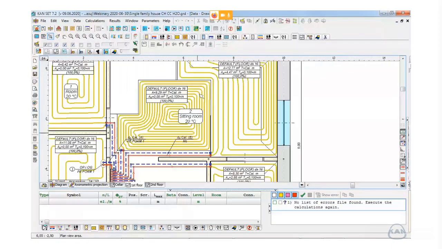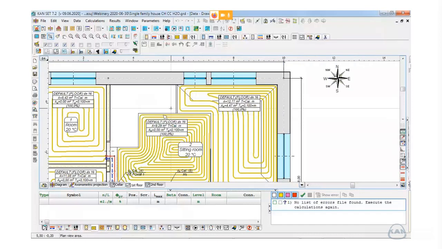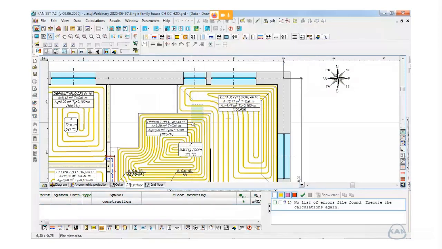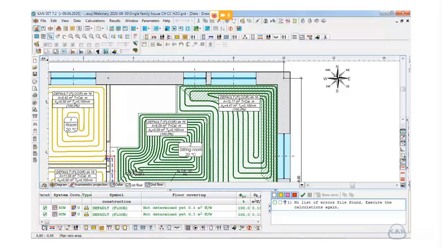And now, again, what you have seen already in the presentation, let me select the two heating zones. Selecting from right to left, like in AutoCAD, I can select the objects that are at least partially inside. So with such a small window, I can select two.